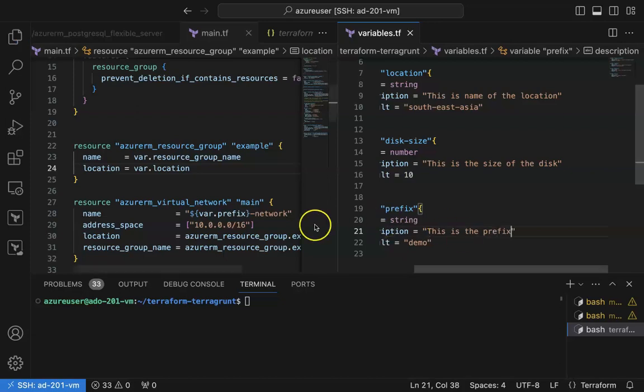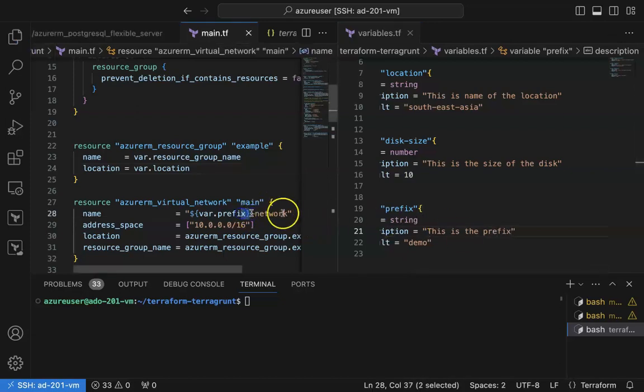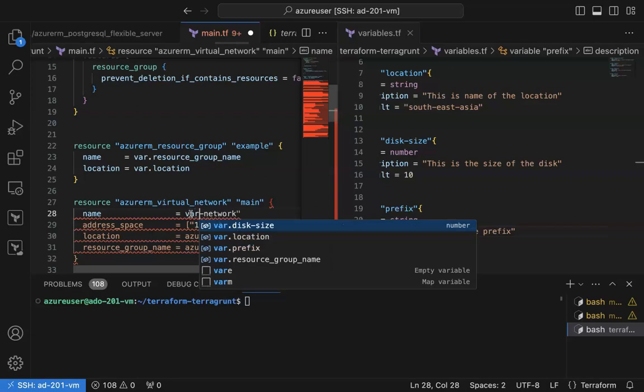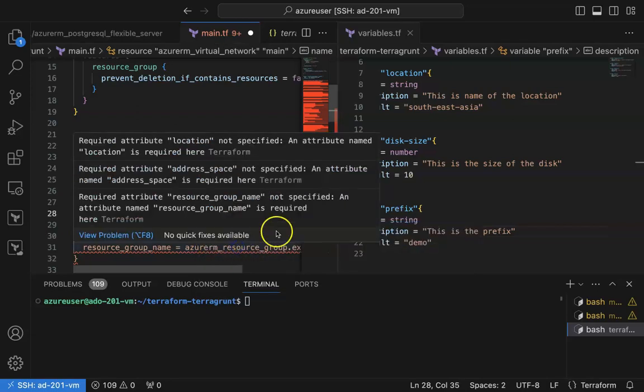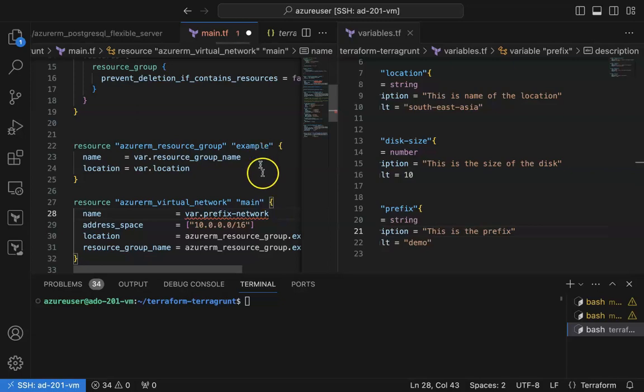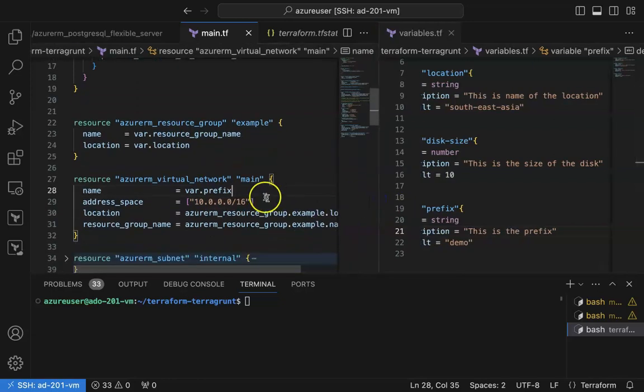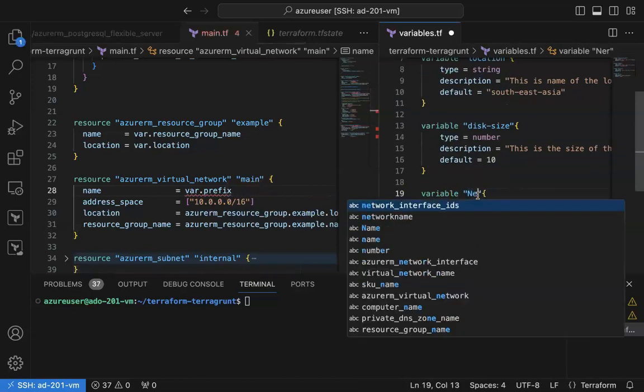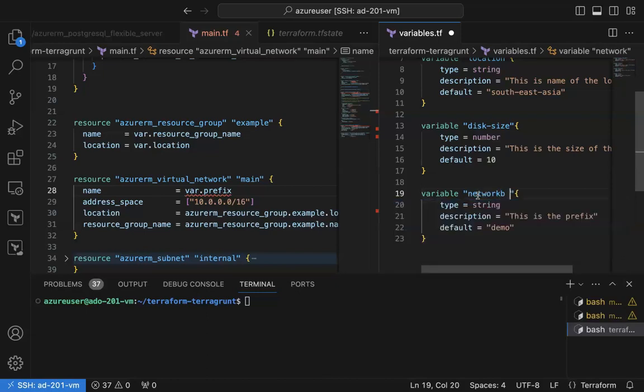So what exactly is the thing which you need to read? So var dot prefix is the one which you can see, or something like that, and you can pass it. Sorry, because I believe you are keeping two things inside, so you just keep this particular thing for now. You can see the regular expression things a bit later. I'm just keeping this particular prefix, and this is the virtual network name. If you want to control this one as a network name, I'm controlling it with the network name. If you still want to control the network name, I'm just giving demo-vnet.